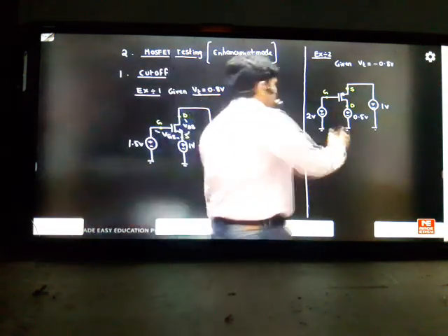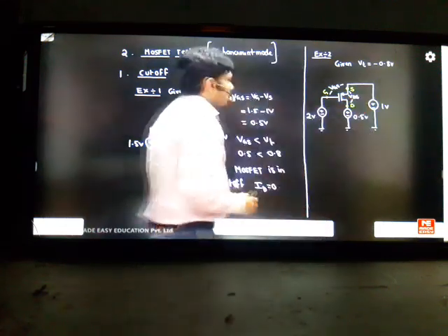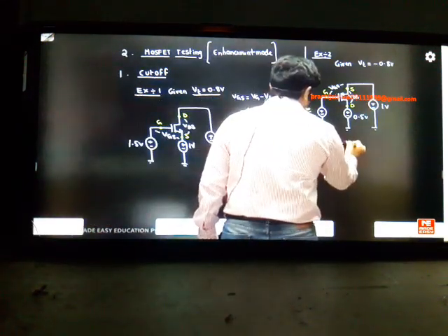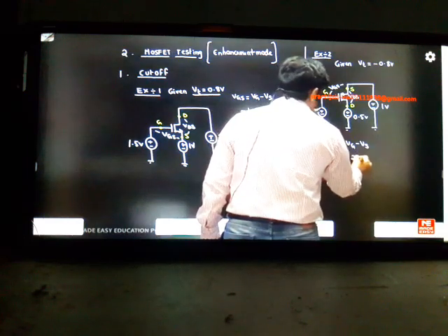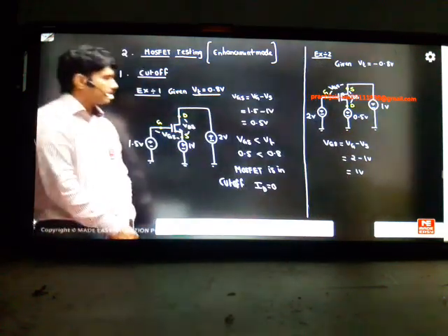Similarly here also you can do it. We have VGS here and VDS here; VGS and VDS you consider. So what is the VGS value if I solve it? It is VG minus VS. VG is 2 volts minus 1 volt, so it becomes 1 volt. The gate voltage they have given is more than the source voltage, so VGS came to the positive side.